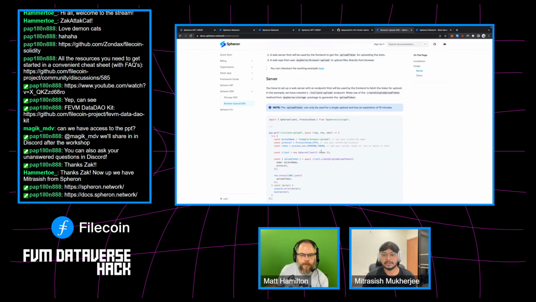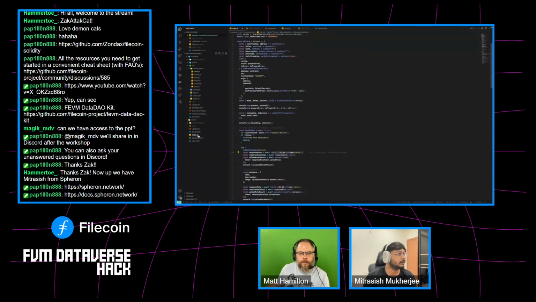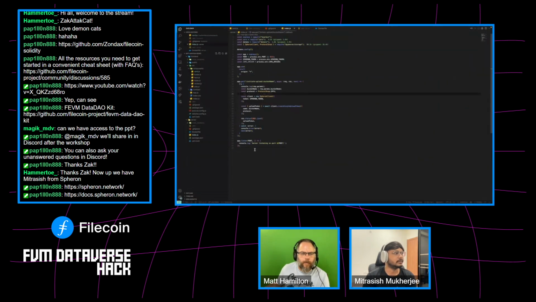We did that to give you the flexibility to upload data directly from the front end without exposing your tokens, and it also has multi-chunking and parallel uploads to make the uploads faster. For that, I'll show you a small Express.js app.